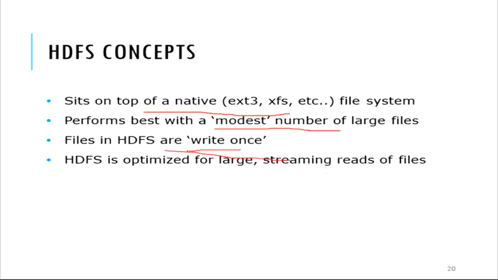Even if we have to update something, it is written again. So there is no concept of actually updating it. Rather, a new copy is created that is considered the fresher copy or the updated version. Then HDFS is optimized for large streaming reader files. Since the whole idea is distribution, it is best suited for files that have a substantial size. Okay? And from these, if you need to read records or most of your operations are read-only operations, then HDFS is the best solution.